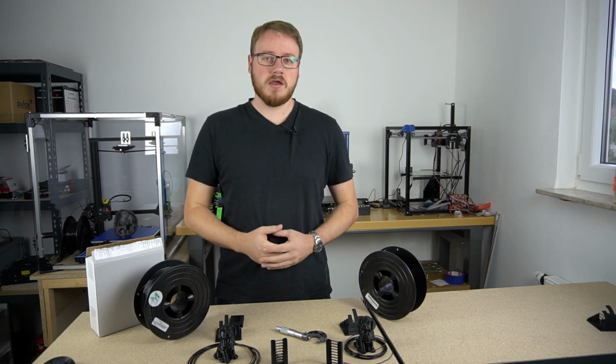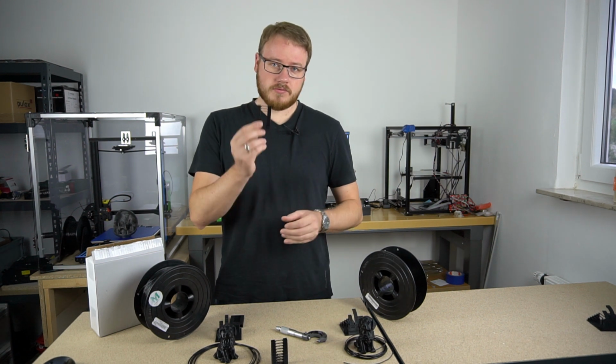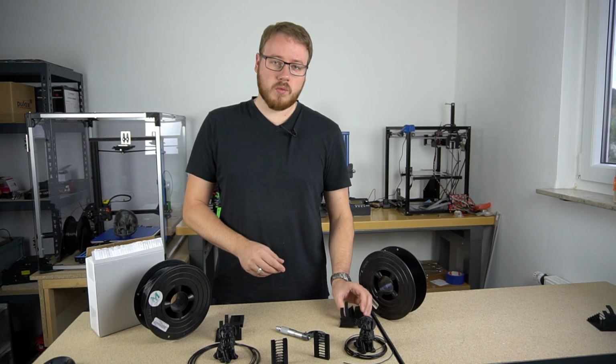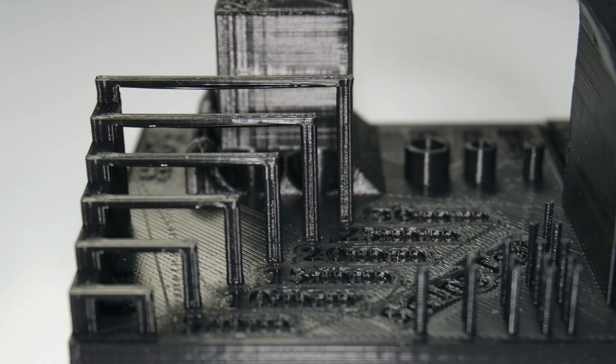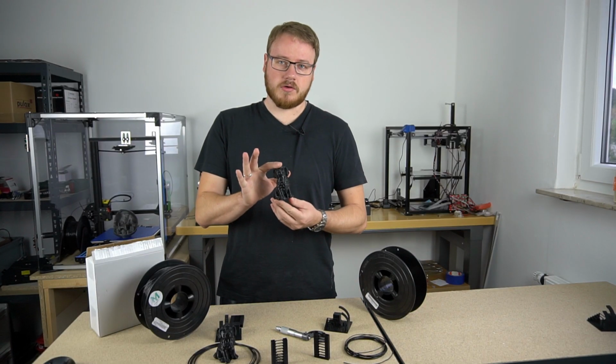To compare the A and the B quality, I printed the temperature tower to find the correct temperature. I printed an all-in-one test, which I found on Thingiverse. So we have a measurement test, a bridging test, a stringing test and an overhangs test, all in one part. And to compare the visual quality, I printed this little dog.